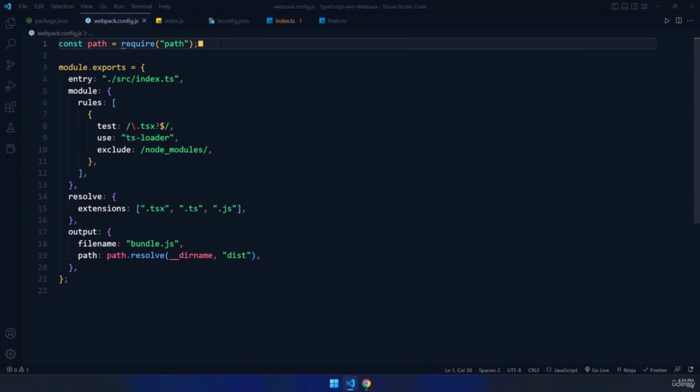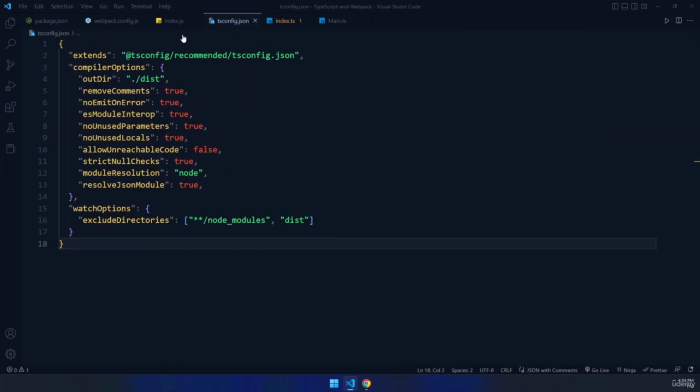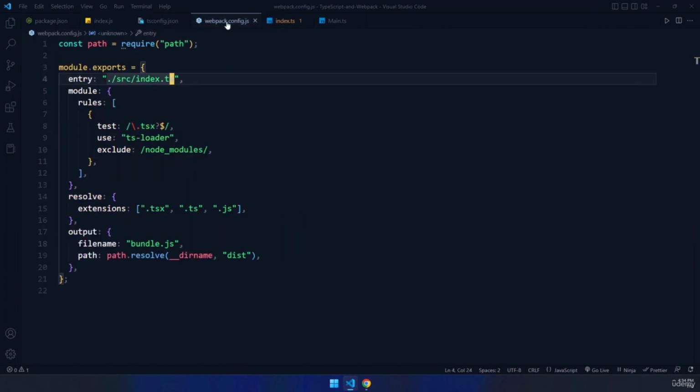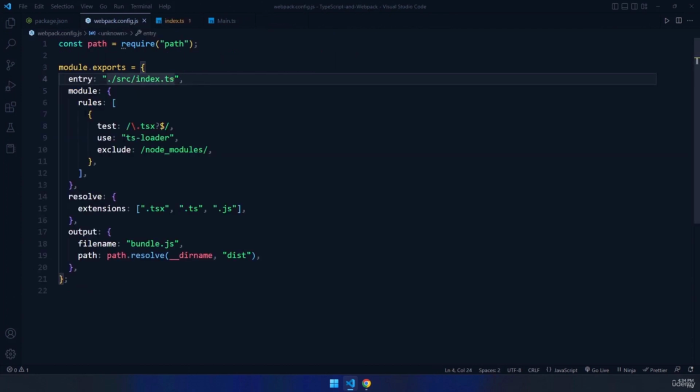So far we know how most of these work. We have our require, which is going to import path for us. We have our module.exports object that is going to have an entry. Keep in mind that the entry is src/index.ts. This is our entry right here. Let me just close this, and I'm going to close this one as well. And then we have our module system.